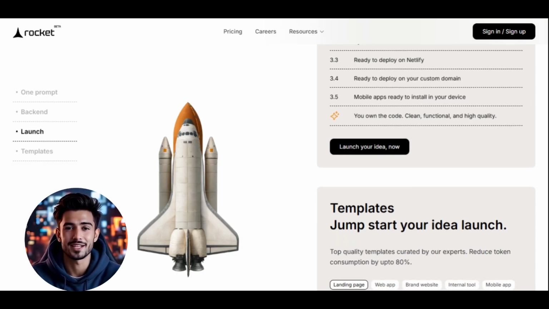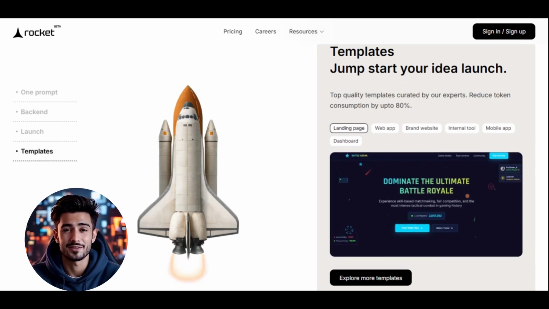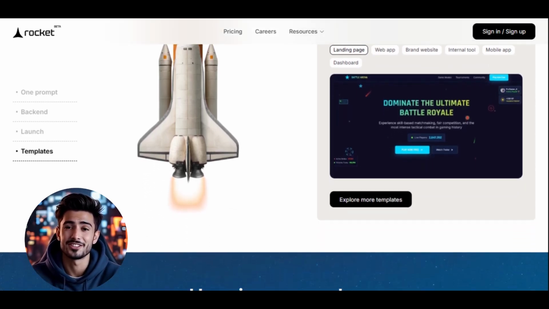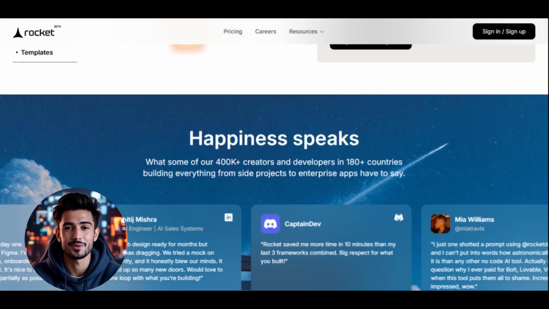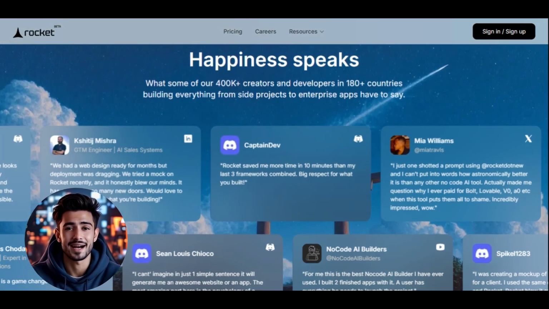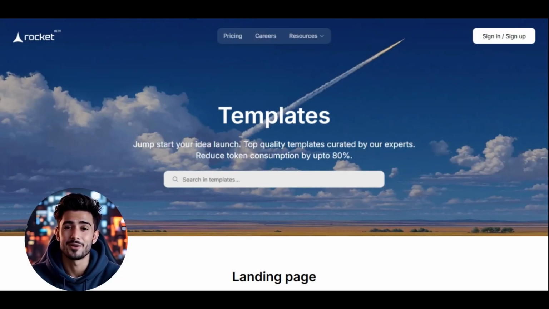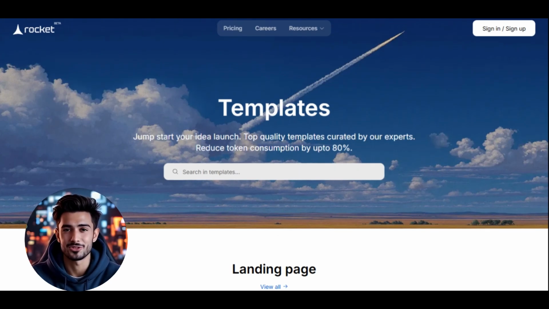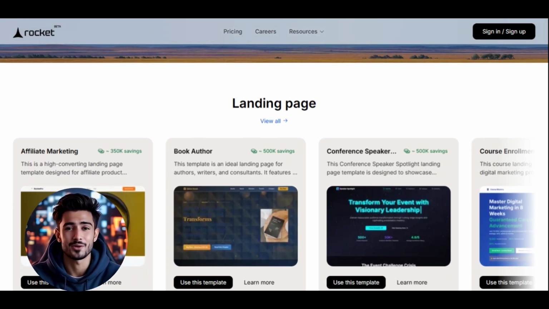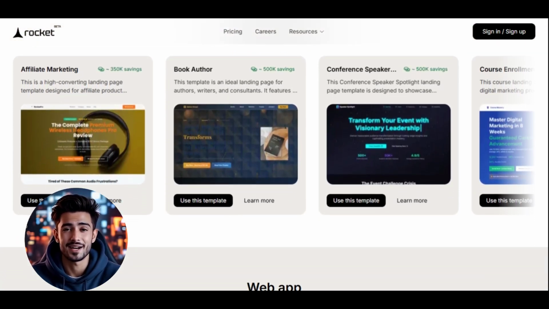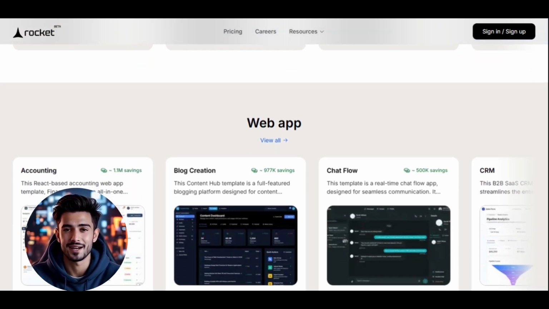The true power for beginners lies in the natural language-driven development and its instant full-stack generation. When you provide a prompt, Rocket doesn't just create a static mockup. It builds a fully functional, production-ready application complete with a backend, database schemas, and user authentication already configured. If you're a designer, you can even upload a Figma link, and Rocket will convert that visual design into clean, working code for a web or mobile app using frameworks like React or Flutter. This means you go from an idea or a design to a working app in minutes, not weeks, allowing you to focus on the what rather than the how.